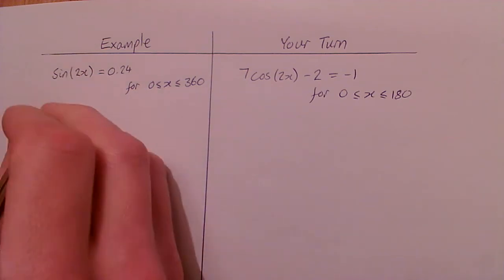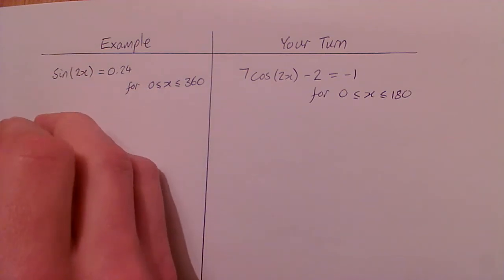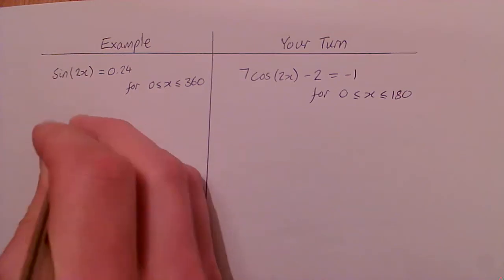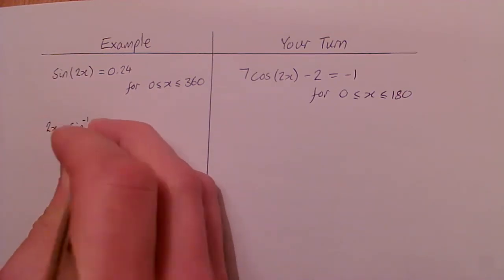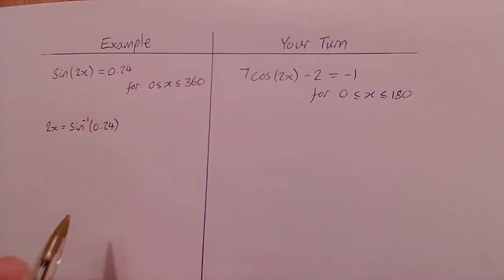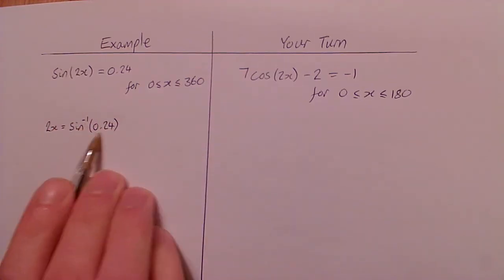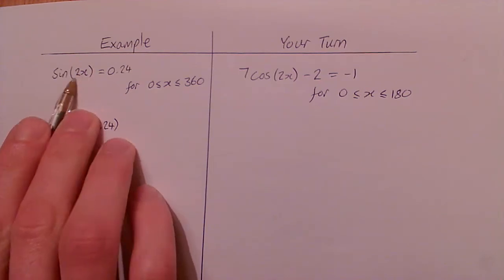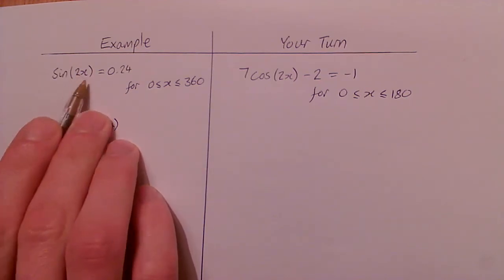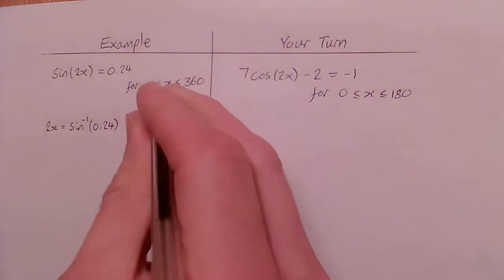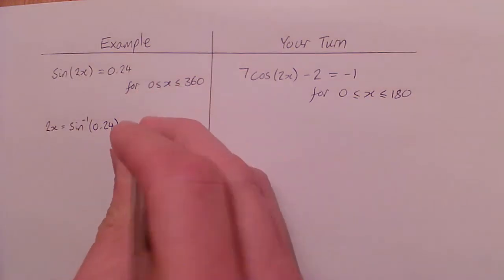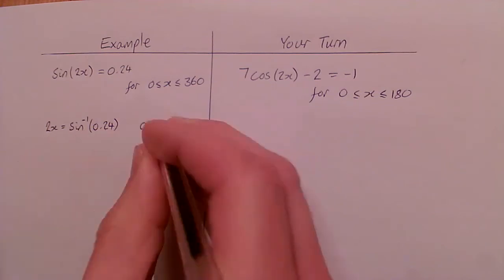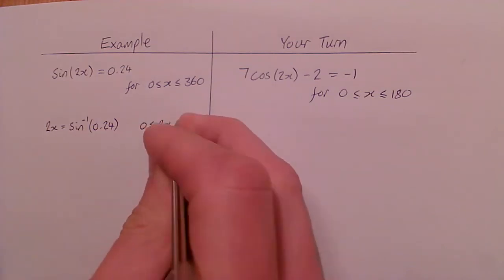It does, and this is the key change, mean that when we do our inverse sine, we don't get back x. So if we do an inverse sine here of, say, 0.24, we get our 2x because that is our angle inside the sine. That is a really important difference because over here, when we inverse the angle, we also have to think what range that angle is going to be in.